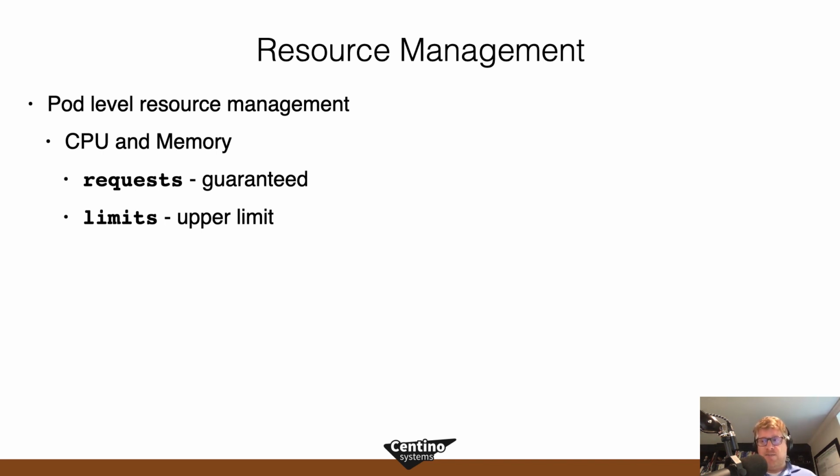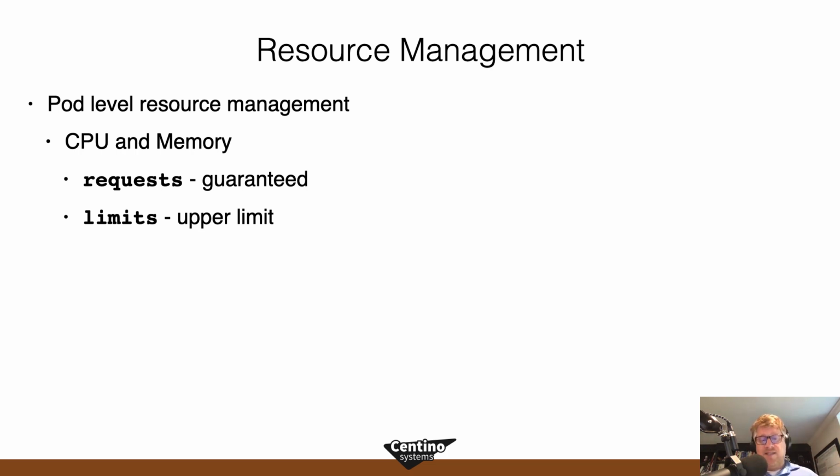If those resources aren't available in the cluster, then that pod won't get started up. I'll need to make an adjustment and reduce the size so that I can find those resources somewhere in the cluster. And that's the responsibility of Kubernetes, to find a node that has those resources available in the cluster. So in that example, 4 vCPUs and 16 gigs of RAM.